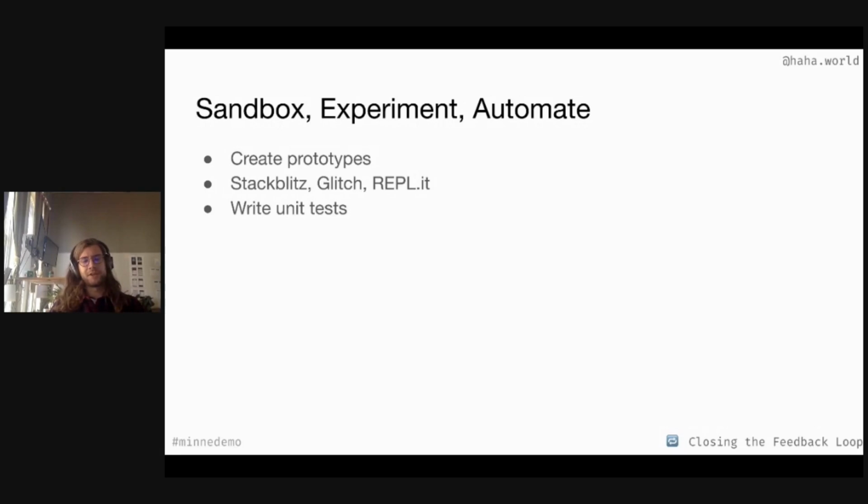I'm a big fan of in-browser tools like StackBlitz. A lot of times, if I'm testing out a new component library or wondering how something works, I think a lot of developers are familiar with Googling the search terms like Stack Overflow, foo bar. A lot of times I'll Google StackBlitz foo bar, and someone will a lot of times have created an example that I can just view in StackBlitz and play around with.